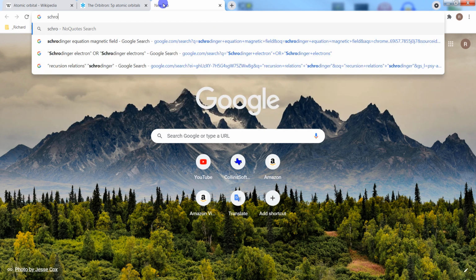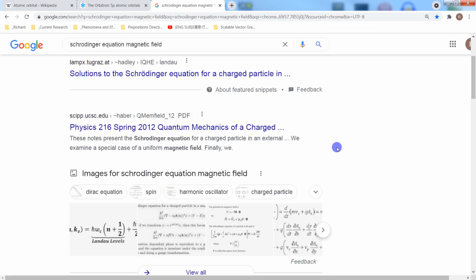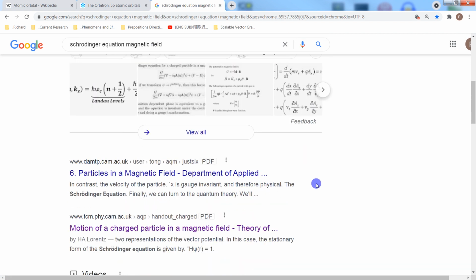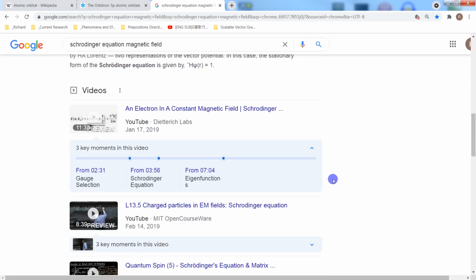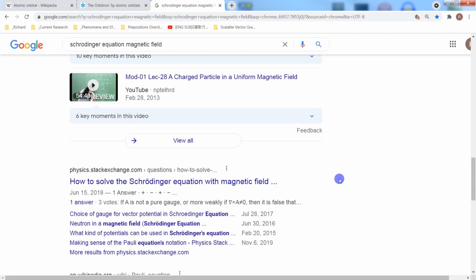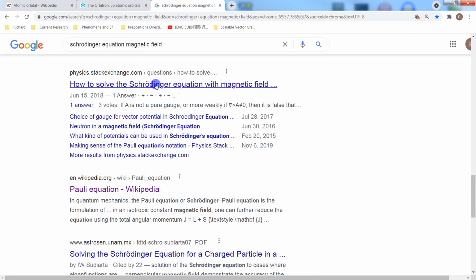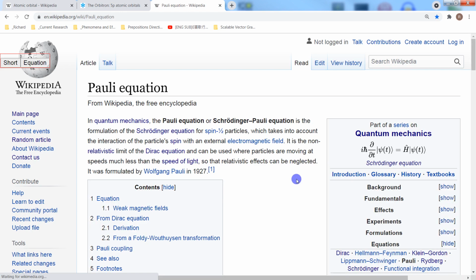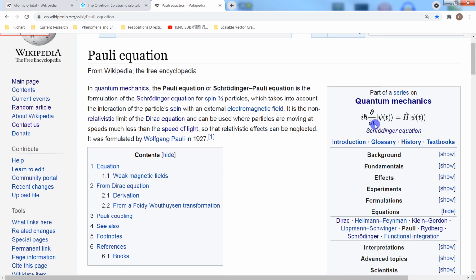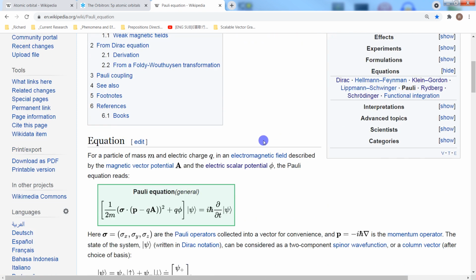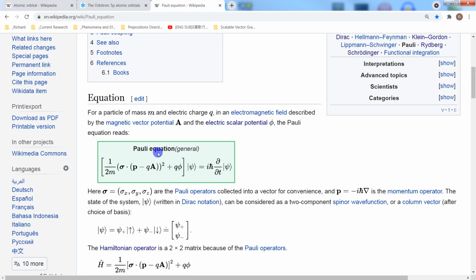Schrodinger equation. Okay, there's more equations. Particles in magnetic field, motion of a charged particle. But basically, yes, you do need to include, so here's the Pauli. So here, these are more symbols, but implicit in here is how do you get a calculation out of that? Okay, Pauli's equation. Where's the number? That's a universal Pauli equation. Okay, there's only one of them.